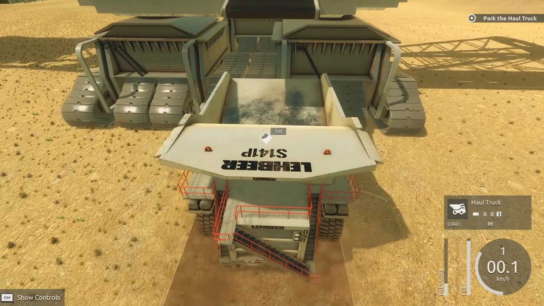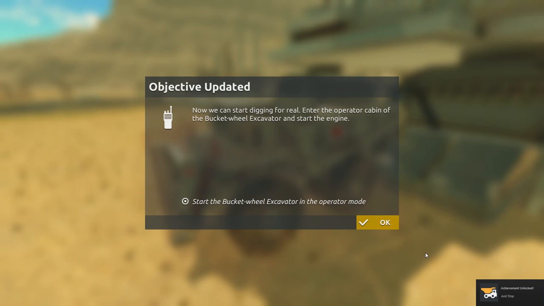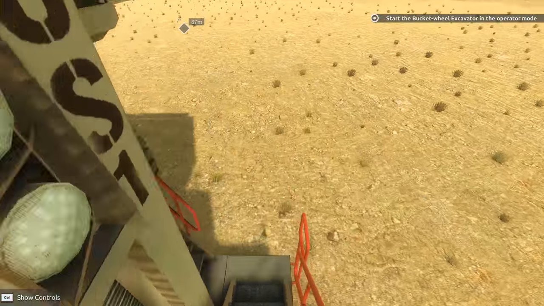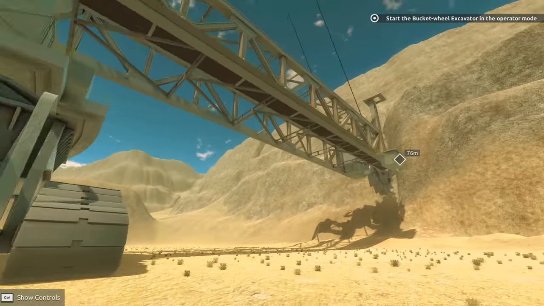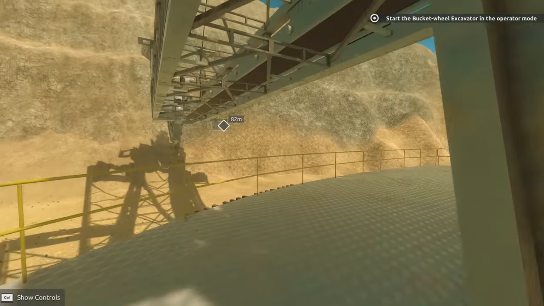Nope. Too far. That's good enough. There we go. Now okay. We can start digging for real. Sweet. Enter the operator cabin of the bucket. Let's do it. Get on out. Oh, I gotta climb all the way back up there. Oh, and it's way over there. They're really not making this easy on me, are they? Okay, I'll get there eventually, I swear.